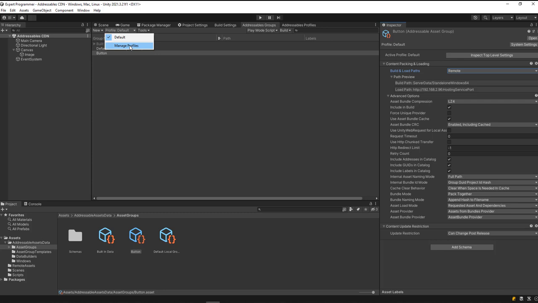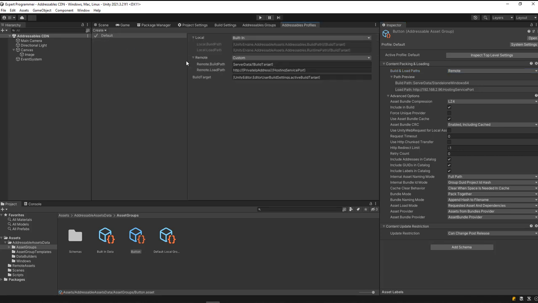And the second provider will be Amazon. We will use Amazon Web Services and create a bit more sophisticated CDN distribution network for our sample project. So let me click on manage profiles here, and the create dropdown, as you see, just lets us create profiles, like the groups. When I click on it, it creates a new profile. I'm going to rename it as Bunny CDN.